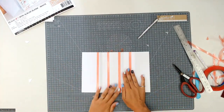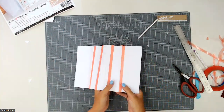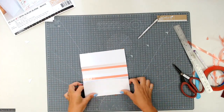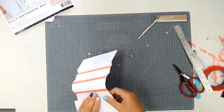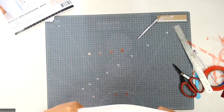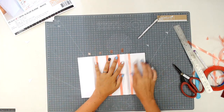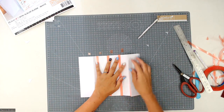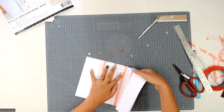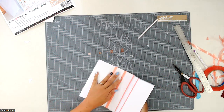Got this thing going. Now ultimately what we're wanting to do is put the red tape part onto the next one next to it that hasn't been taped. So the red tape here, no tape there, and it's going to be folded onto that. So I'm just going to check that all my folds are nice and clean before I go ahead and do that.